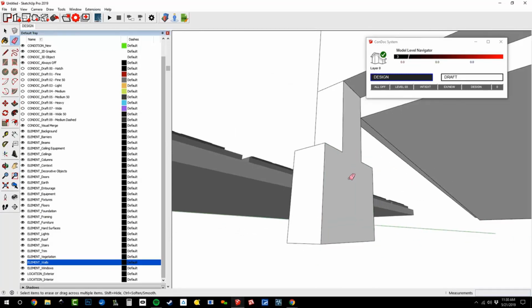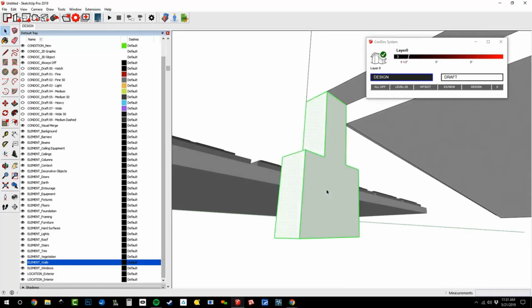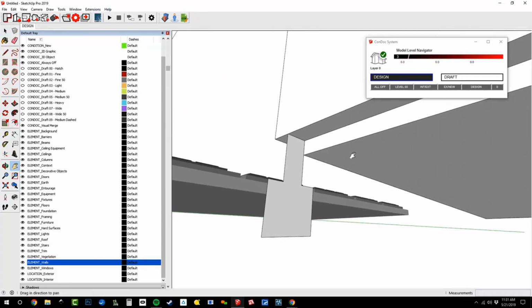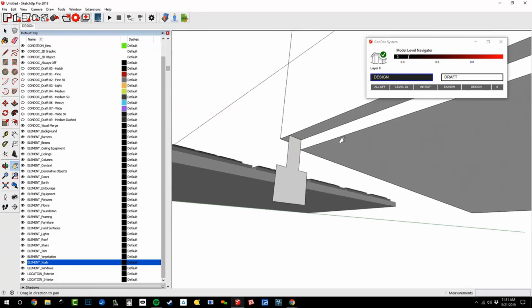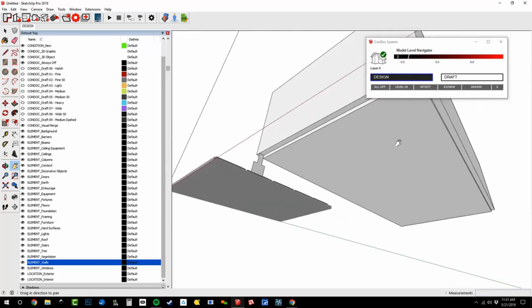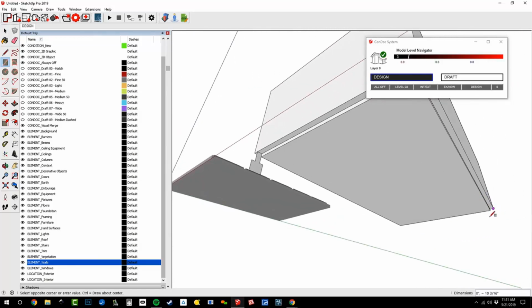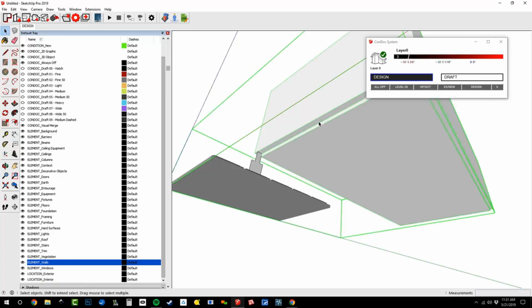Now I'm going to delete this edge, and then I'm going to triple click it and see all this other geometry is contained within those groups. So when I triple click, it just grabs that kind of loose geometry that hasn't been organized yet. I'm going to hold Control and Shift and double click, and that's going to deselect that profile, and then I'll just hit delete. All right, so now what I need to do is create a path, and I'm just going to draw a quick rectangle like this. And so now I've got a path.